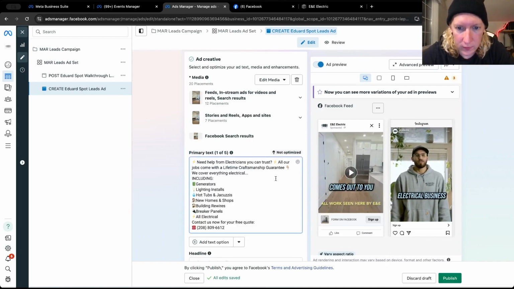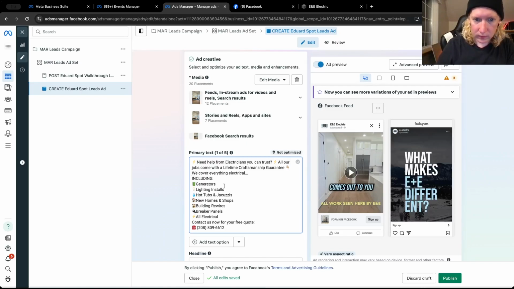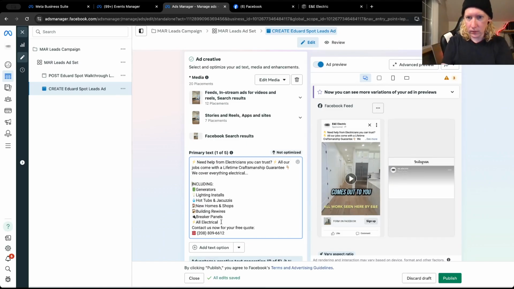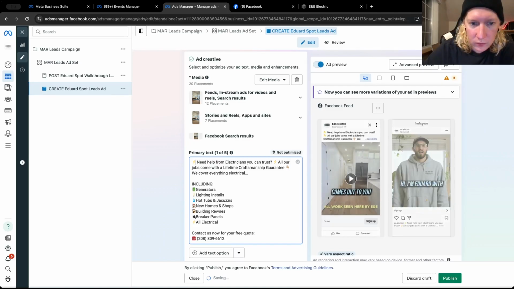Primary text. Just playing with the way this shows up.